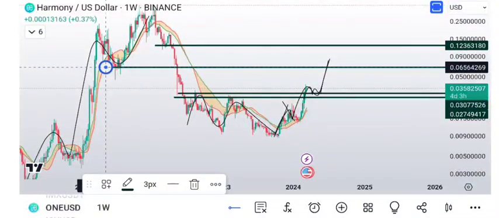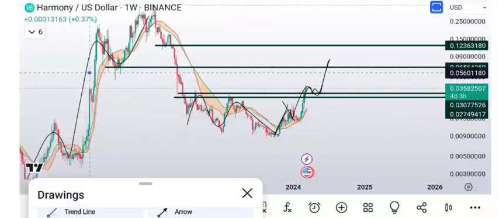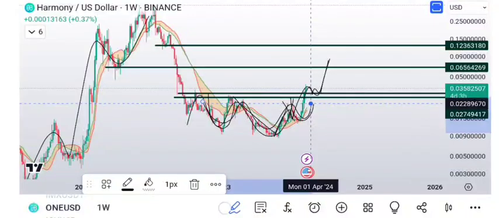If you really like this coin and you understand the utility, you understand what it's about, then go for it, because the setup is there. The chart says, yeah, it looks really good. And then you can also see we have a shoulder, we have a head, and we have a shoulder. We have an inverse head and shoulders as well.